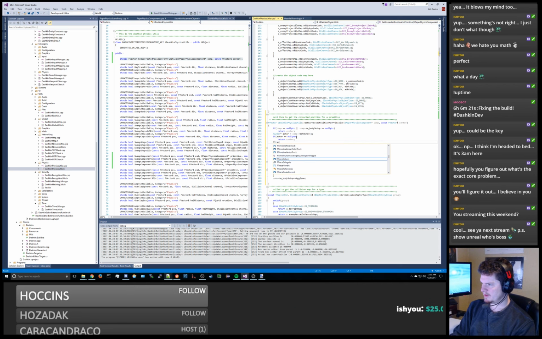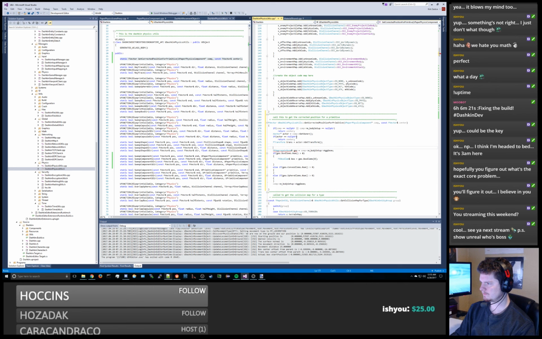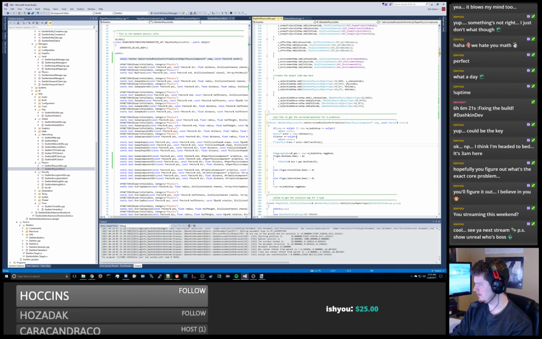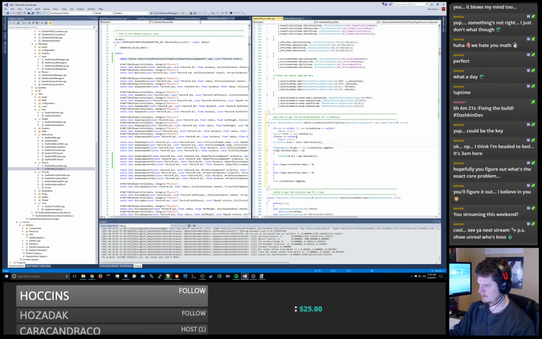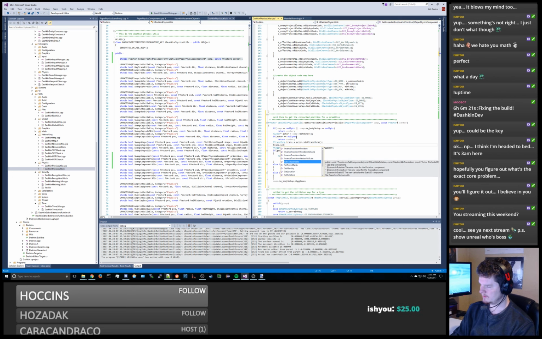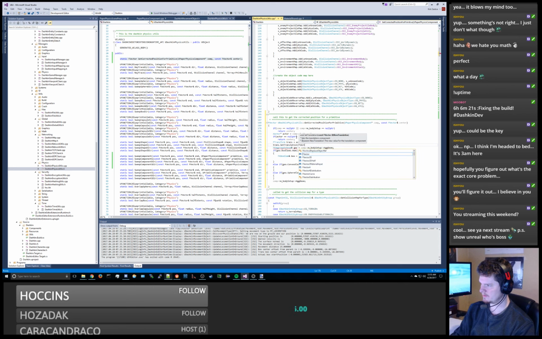So we need an FTransform trans equals actor get transform, and we're going to need to transform this thing in there. So it's going to be trans dot set translation, and we're going to set that to FVector zero vector.